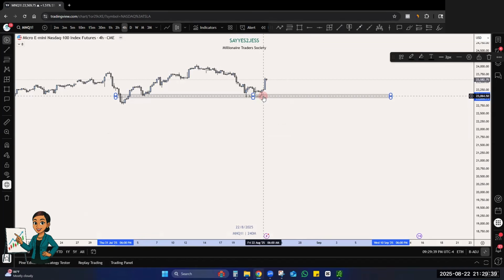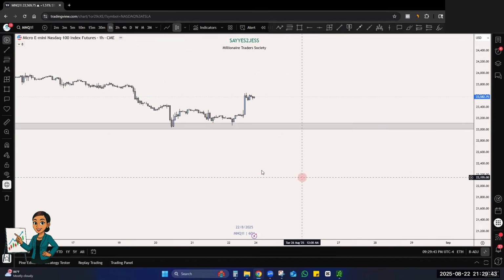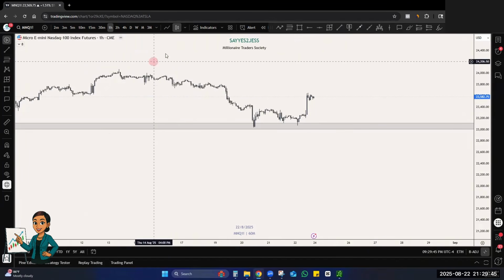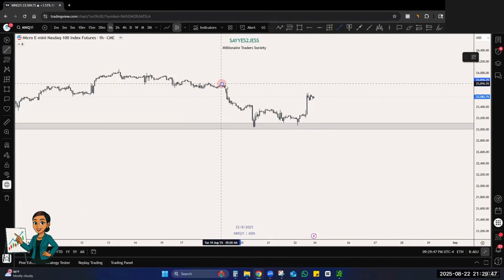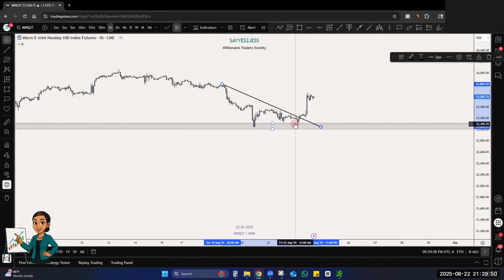You can see we have a nice hammer candle right before news. Go to the 1 hour to dissect that. Again, bam. And if you were to draw a trend line right here on this little bitty trend, you can see where we broke and retested. We also retested structure and we shot up right before news.